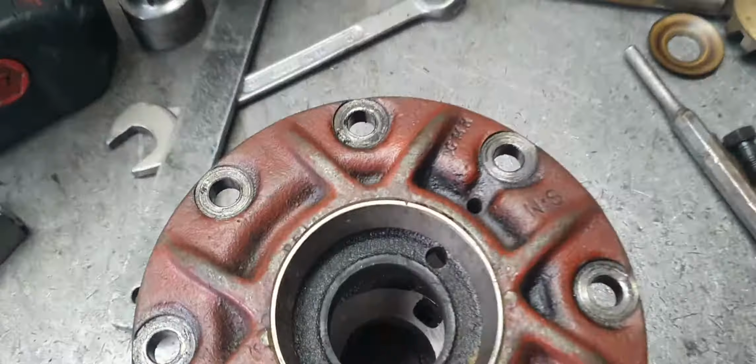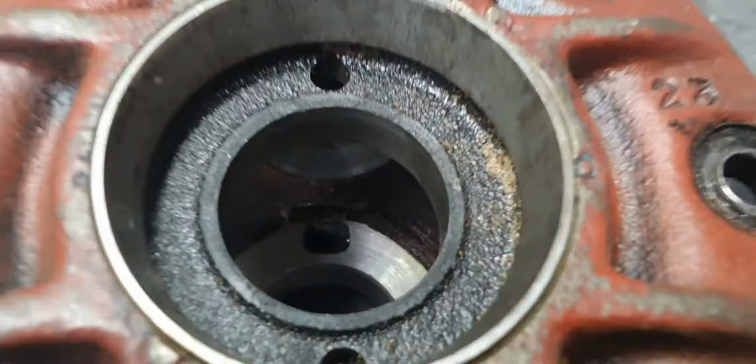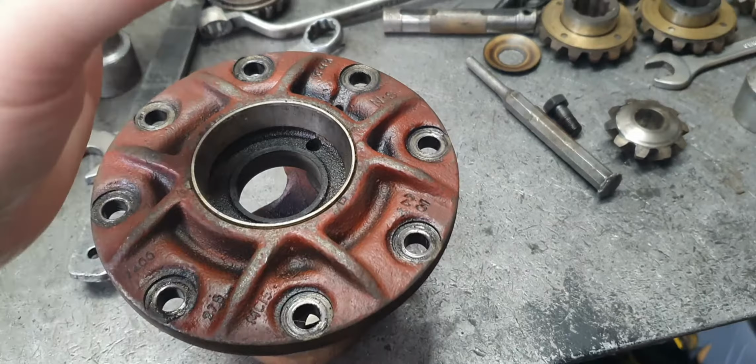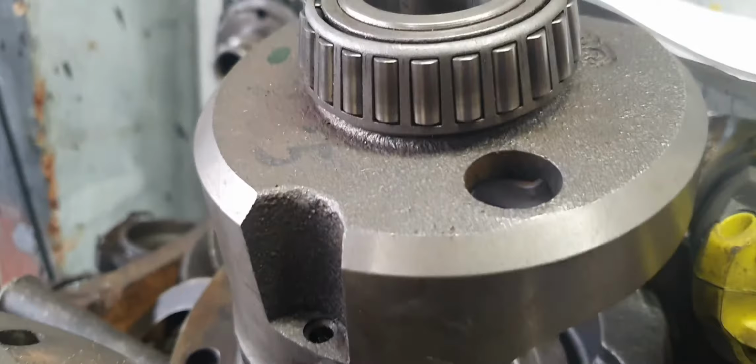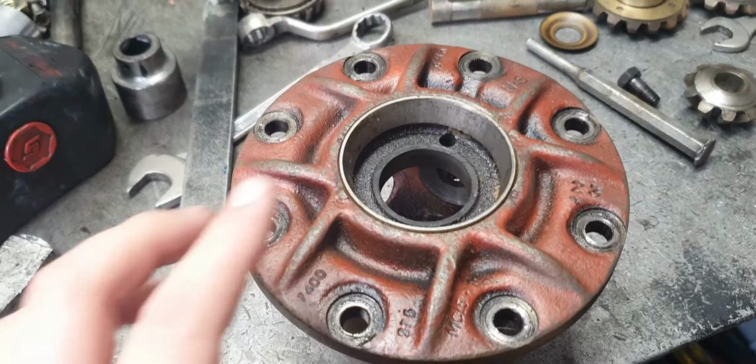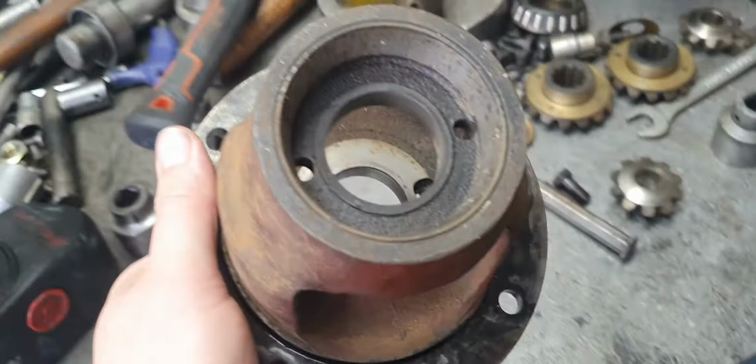What a weird way to make a diff. Every other diff today, the carrier has a journal and a tapered roller bearing goes over the journal, like that. See the journal? That's a journal, and the bearing knocks on over the journal. But this 1948 Holden doesn't have a journal. The bearings knock in to a bore, and the same with that side. Isn't that weird? What a weird way to make a diff.